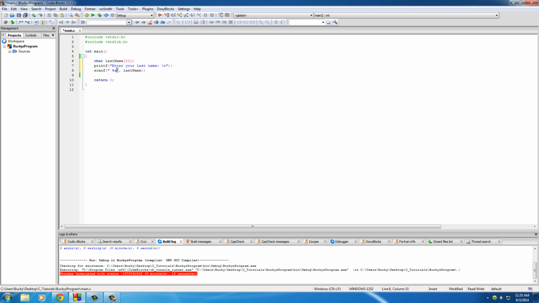Simple enough. Whenever we're scanning in a string, such as last name, we use %s, and also take note that it doesn't use the ampersand, because arrays pretty much have a built-in ampersand, and I'll talk to you about pointers later on. But anyways, what we did now is we got the last name, which in my case is Roberts, stored in this array or string, whatever you want to call it. It's actually the same thing.